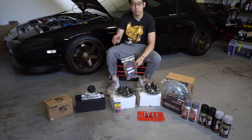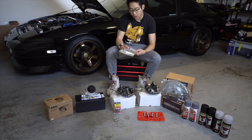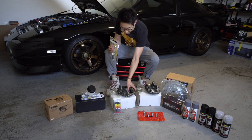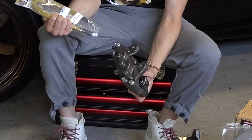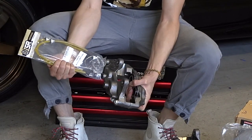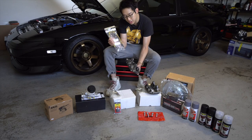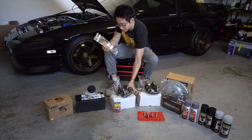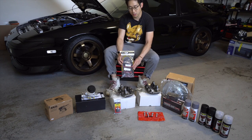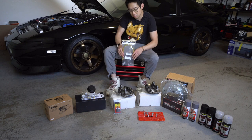Let's talk about the brake line. I do have stainless steel brake lines throughout the entire car — front, back, and clutch lines. But the fittings on the new caliper require the 300ZX stainless steel line because they fit right into that fitting. Make sure you upgrade the brake line — if you take your car apart to do the brake job and you realize you don't have the right brake line, it's a pain. So make sure you order the 300ZX brake lines. I went with ISR Performance, which is the same brand I have on the car now, just the 300ZX model.